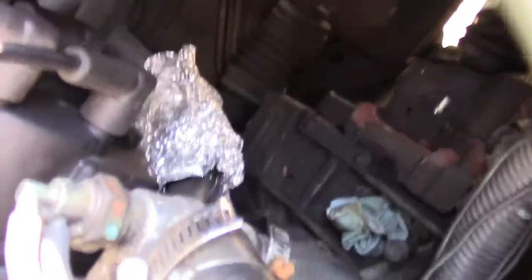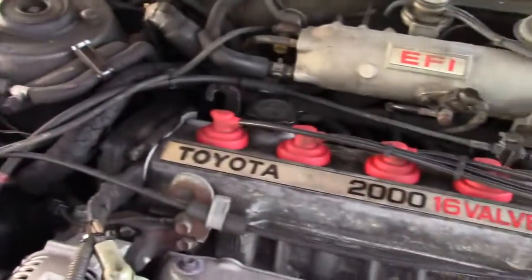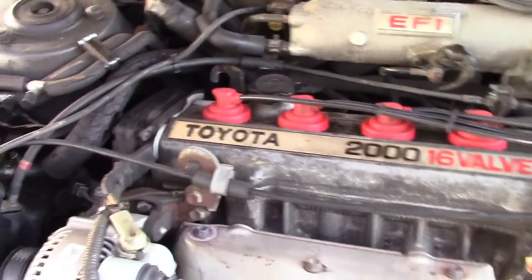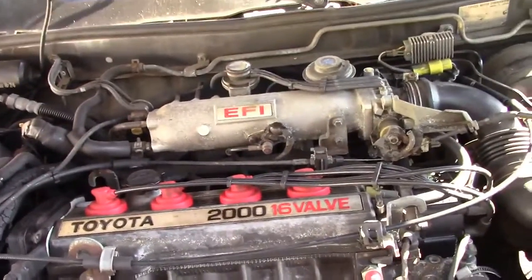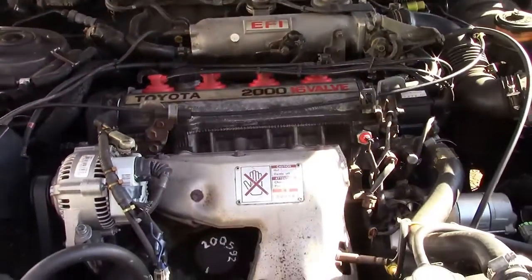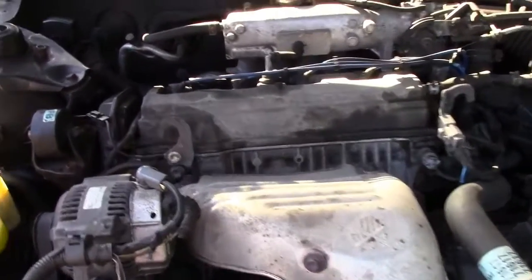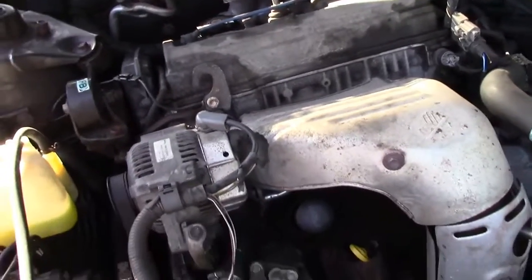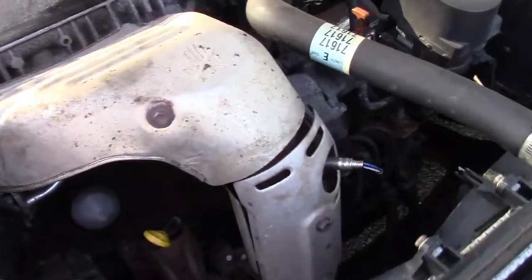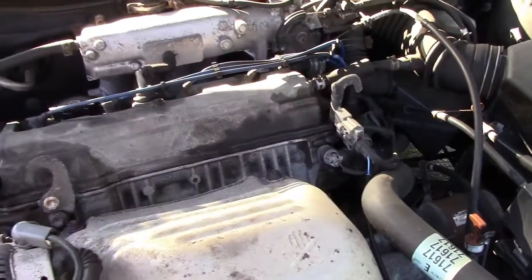I can't see in the light. Yeah, there it is. A little bit more colorful. I guess the wires he got are, instead of blue, they're red boots at the end. But it's otherwise the same engine. Here, take a look at that. While maybe not as pretty, because Toyota lost a lot of pride in their work. Oxygen sensor right in front, starter right there, the sensors and all that.